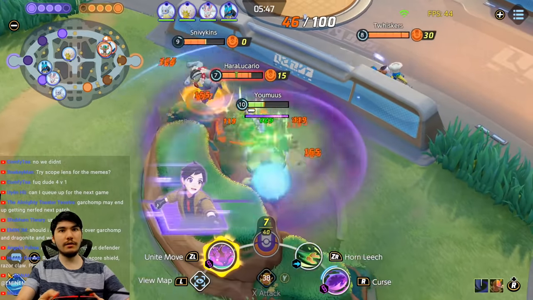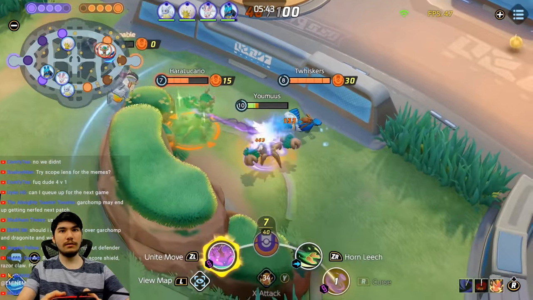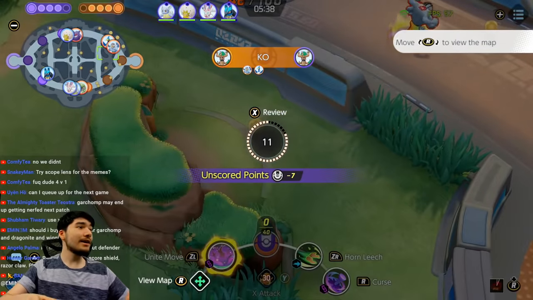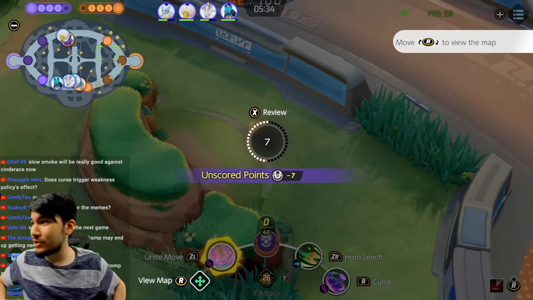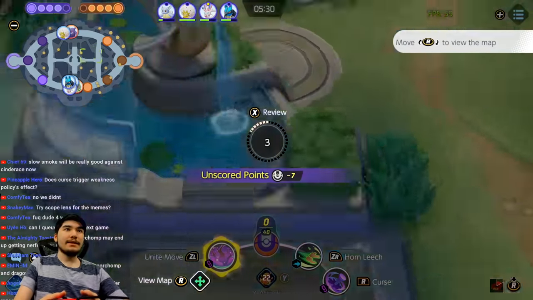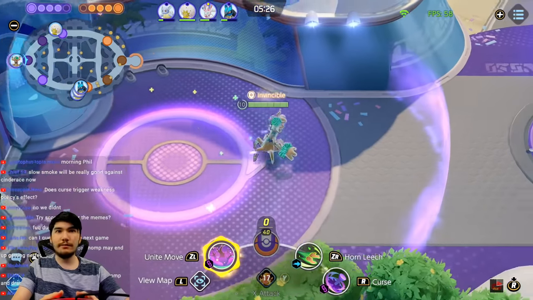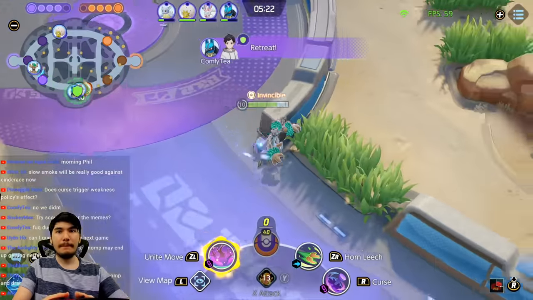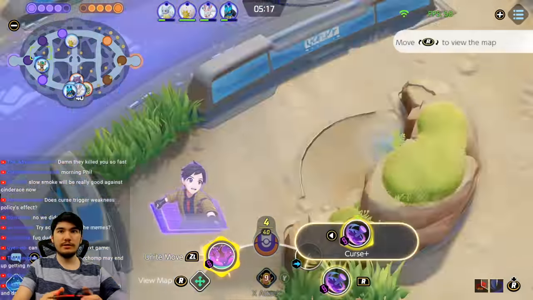Oh. I turn on X-Tack here. No, I was in Unite! I was in my Unite, bro! Does Curse trigger Weakness Policy's positive effect? I'm actually not sure yet. We'll test it out next game. With Slow Smoke, yep. My jungle is leashed, how nice.